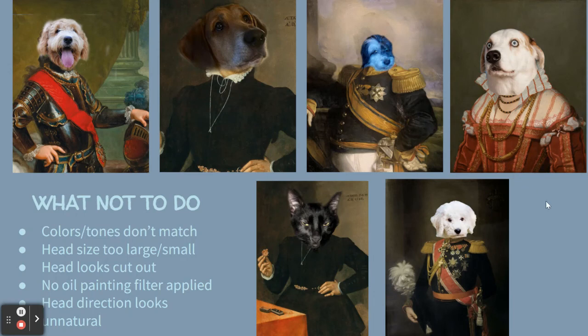All right, so these are examples of what not to do. There's some colors that don't match. You can see it's too blue, it's too dark, the head is too big here, the head is too small here. Here, the head looks cut out. They didn't do a good job making the selections. Maybe they didn't apply the oil painting filter, or the head direction looks unnatural. Maybe you can see a little bit of the original head in the background.